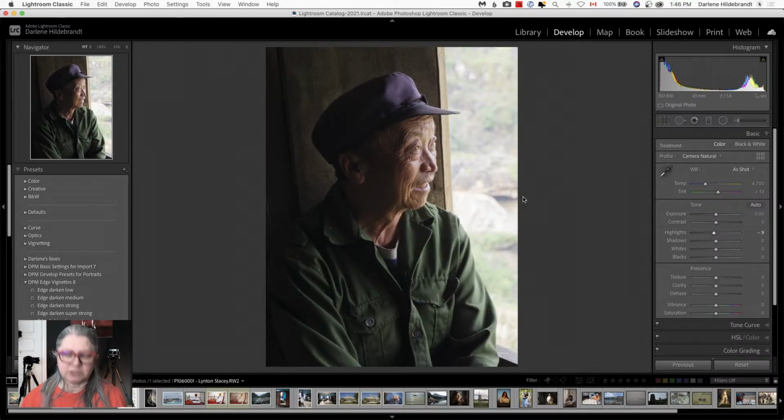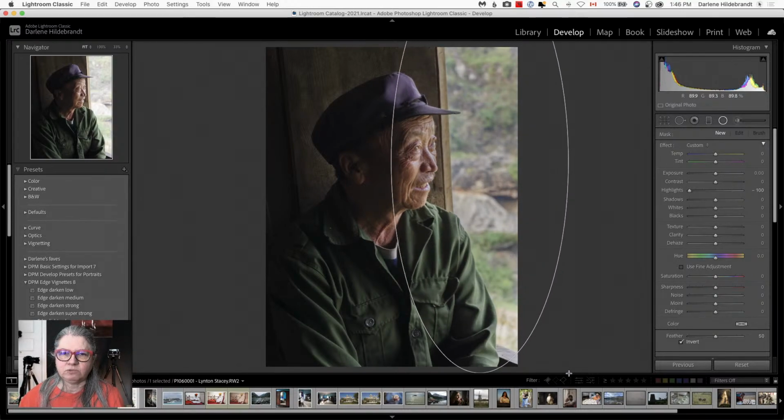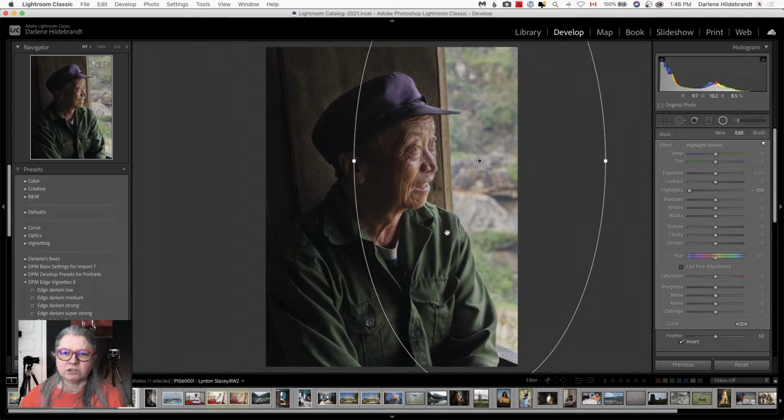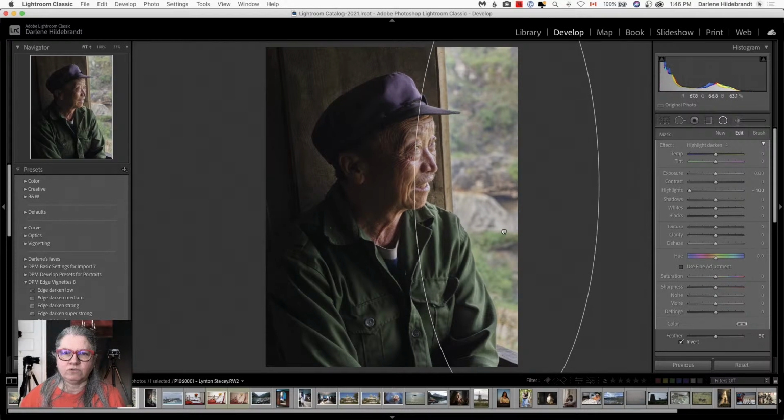So I'm just going to apply this with a radial filter. I could use a graduated filter or radial filter. So once again, that's this tool up here in the toolbar, and I use Shift M as the keyboard shortcut to get to that one. I'm going to do exposure -100. And when you get this crosshairs now, when you draw it, you end up with this circle. So I'm just going to keep drawing until I get this massively big circle, and then position it so that it's over the window.